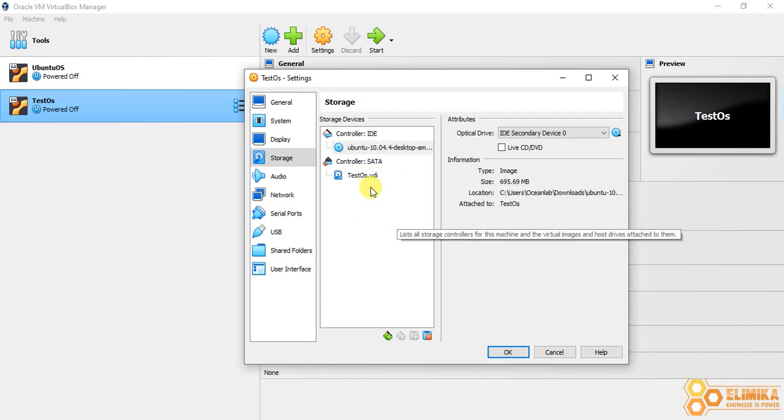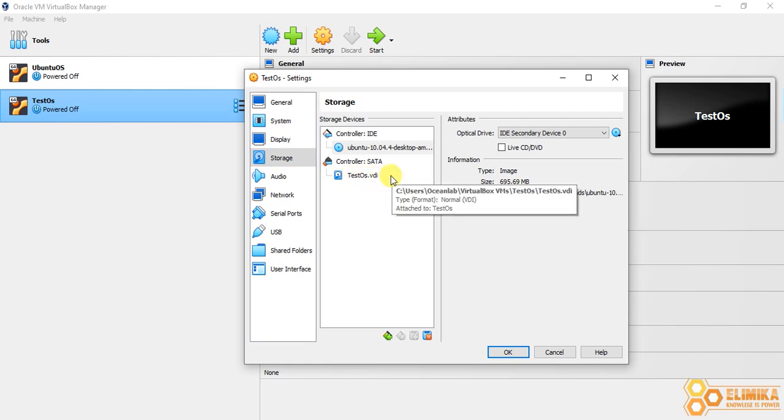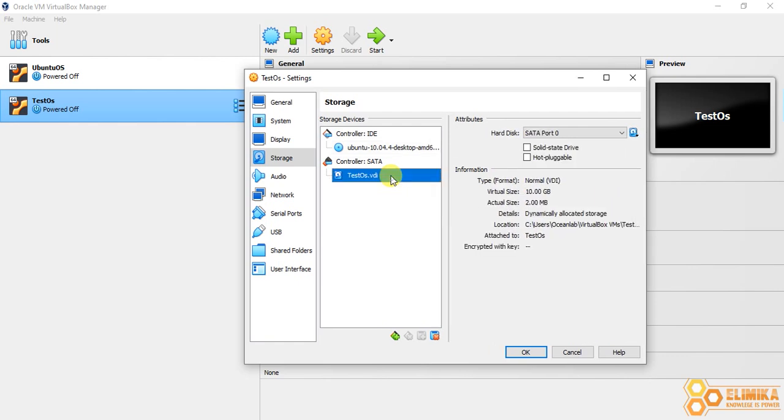The VDI is the file extension for the VirtualBox hard drive. Here we can see that the virtual size is supposed to be 10 GB, but the actual size is 2 MB. Mostly the 2 MB is from the configurations that you have made.